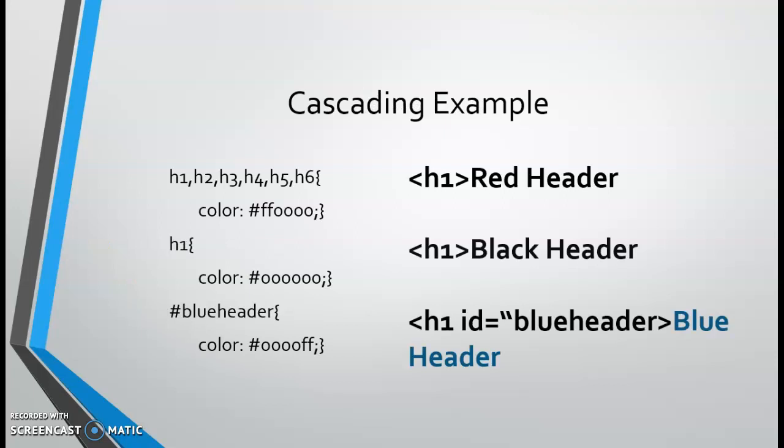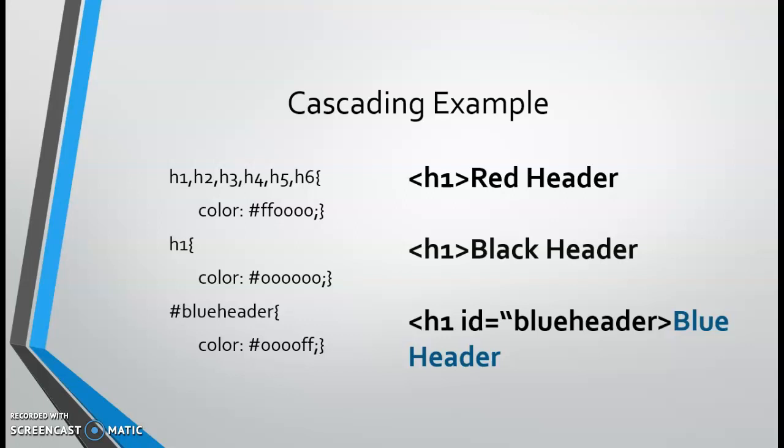So for example, right here at my very top, I have all of my header tags and I want them all to be red. On the right, I have my header and I expect it to be red, but it's black. Why is it black? Because right below that in my CSS, I have the same selector of h1 and I tell that one to be black. So it's going to override the first one and just make everything black. That's not fun. But at the very, very bottom, I have an ID for an h1 tag called blue header, and I tell it to be blue. So that one's blue. Yay!